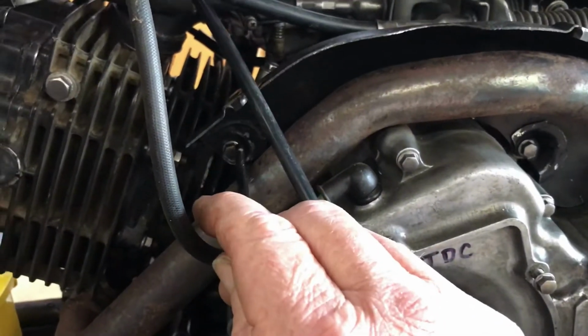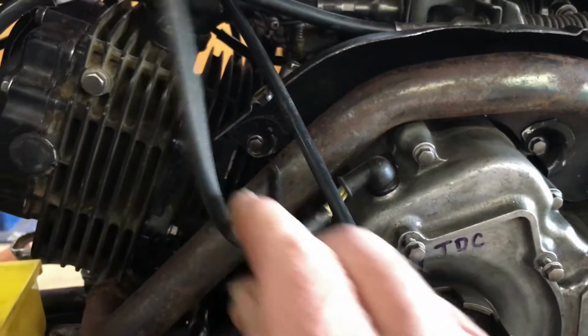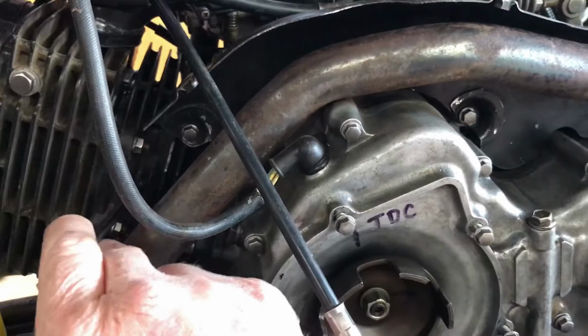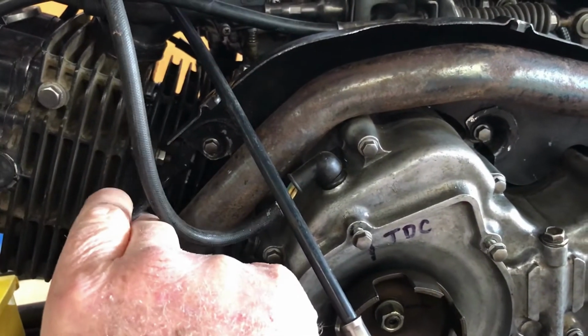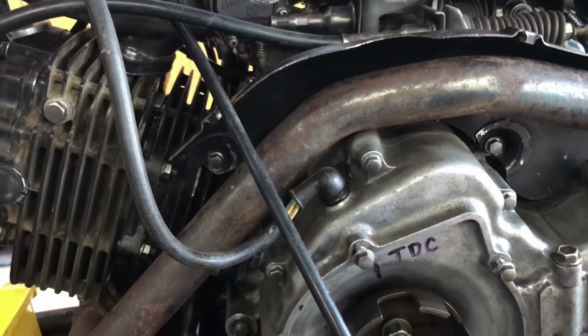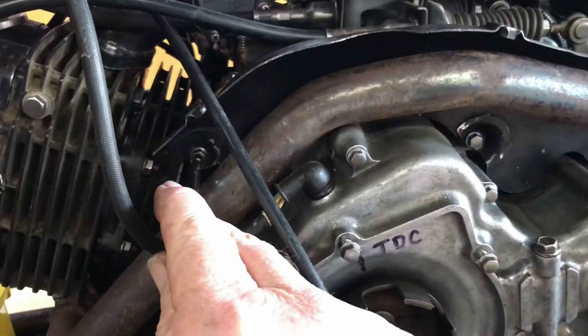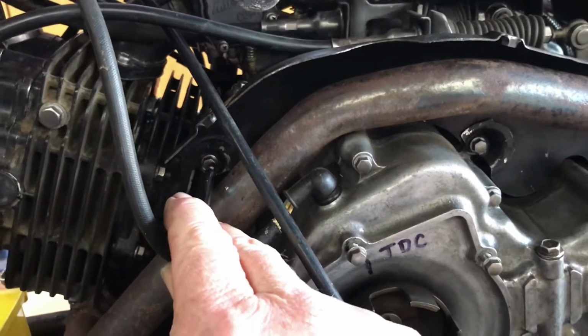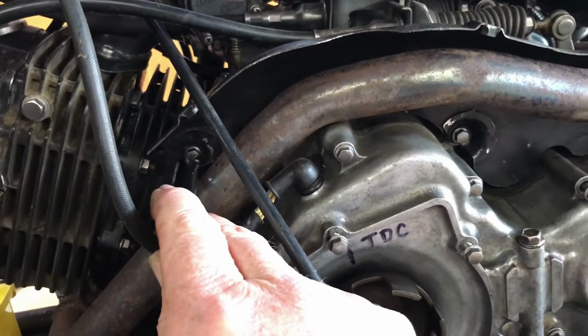This point at the front here on the cylinder was not, this is the 88-89 cylinder. That point there, the boss was there, but it wasn't tapped, wasn't drilled and tapped to take a screw.